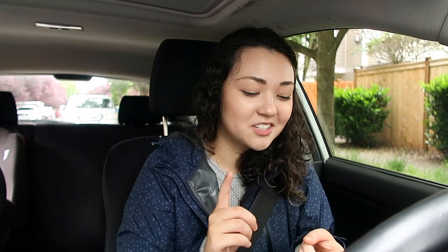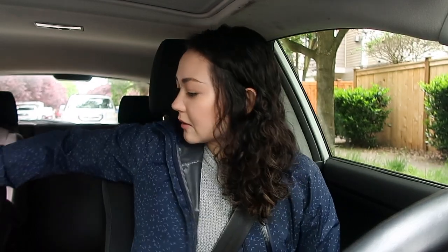I also will always keep a plastic bag in the car or in my purse, whether it be for diapers, dog poop, car sickness, plants. I always keep one. It has come in handy way too many times to count. And then I also always keep a box in the back of the car, and I use it whether it be for plants or for groceries or just weird objects, because I do a lot of thrifting. So anyways, oh my goodness, I cannot believe I have this plant.